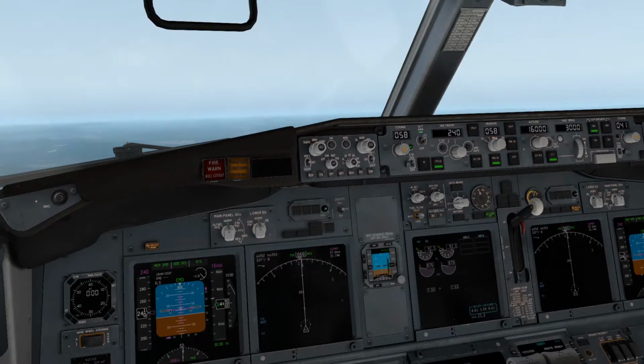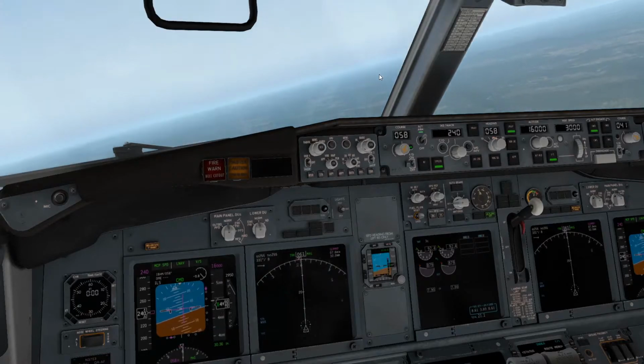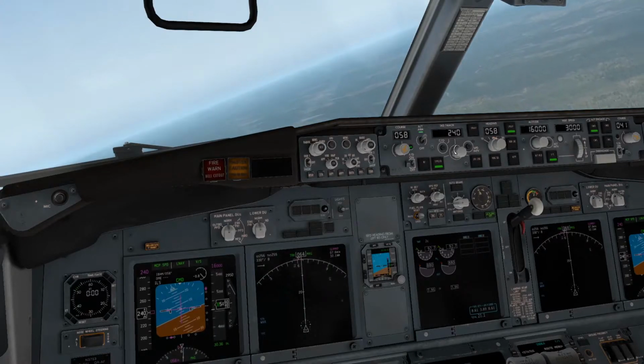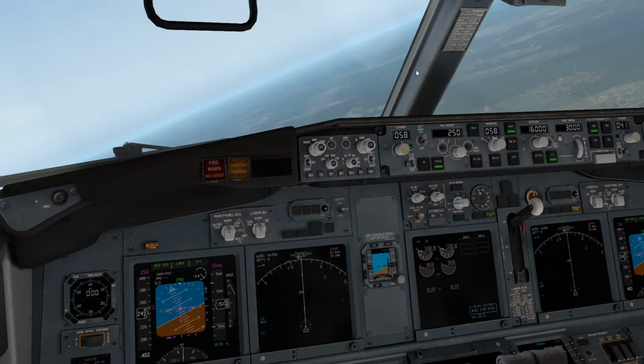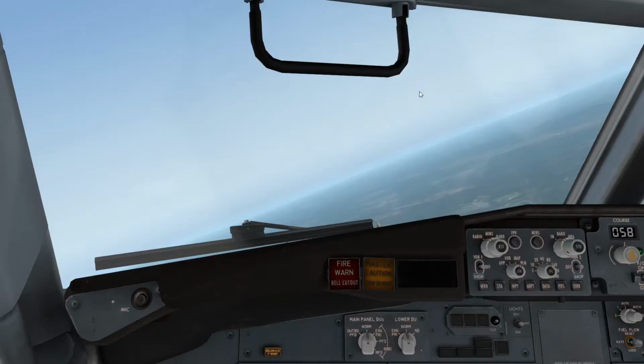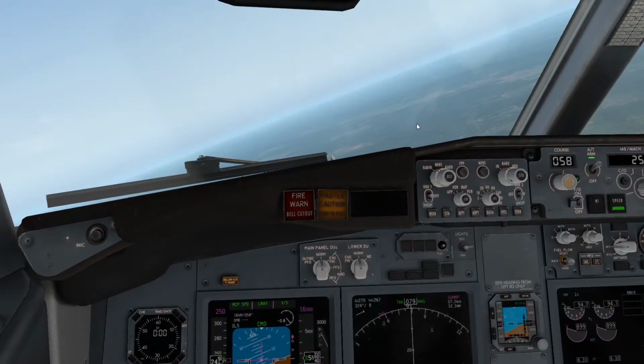So we go south, and then we go east, and then we pick up the arrival into Hot Atlanta. Let's go ahead and hit LNAV. We'll get that going. We'll bump our speed up a little bit more to 250. There we go. All right, so far so good. We'll get the rest of our flaps up.